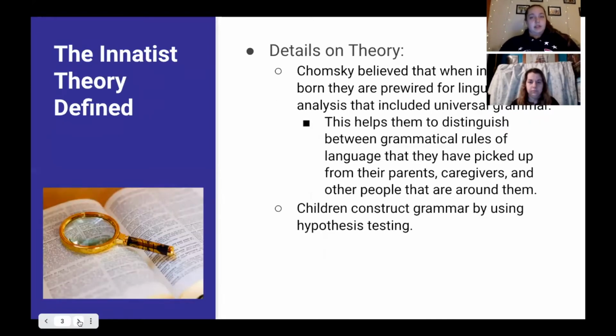So, details on the theory. Chomsky believed that when infants are born, they are pre-wired for linguistic analysis and include universal grammar. This helps them distinguish between grammatical rules of language that they have picked up from their parents, caregivers, and other people that are around them. Children construct grammar by using hypothesis testing.